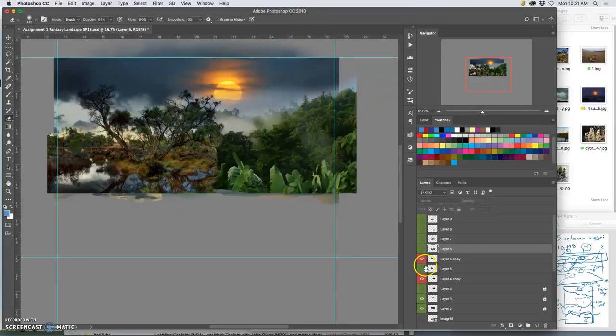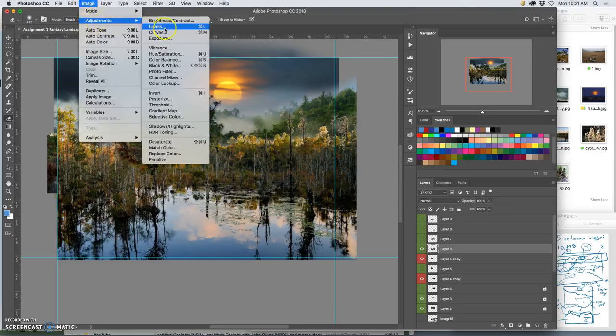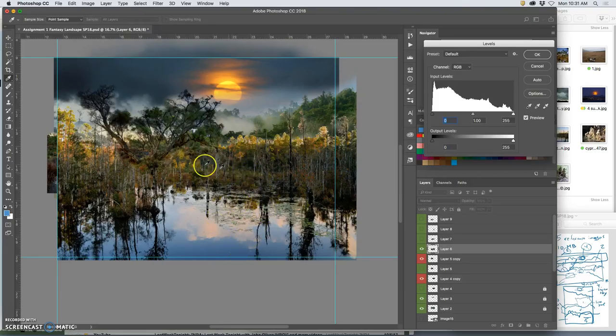All right. And now this is going to make a big difference. The adjustments, the levels, though it's about right in terms of the coloring. And the lighting's not bad. So I'll tweak this a little bit. And it's mostly the highlights I'm worried about. I'm just going to take the highlights down, limit those a little bit.